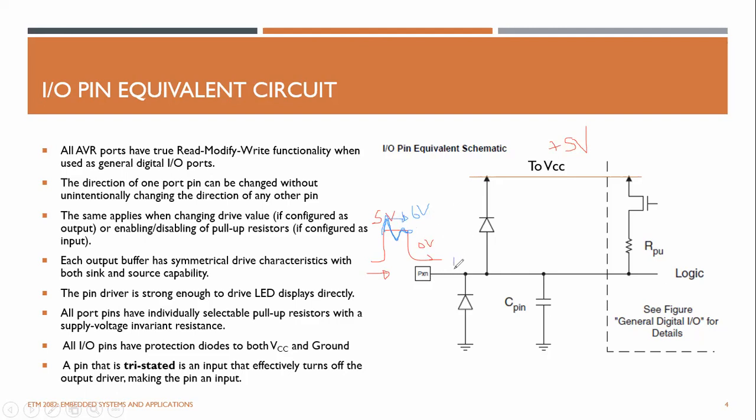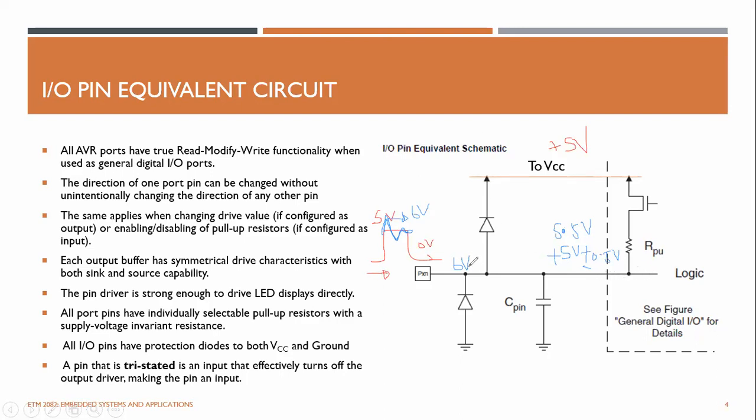So if 6 volt comes here and this voltage is 5 volt, we have to somehow protect this pin without exceeding the absolute maximum value rating of this pin. Typically any pin can tolerate 5 volt plus or minus 0.5 volt. So 5.5 will be acceptable. But now 6 volt comes, so that is not good for this port. Potentially it could damage it.